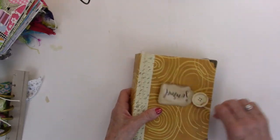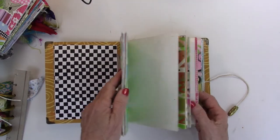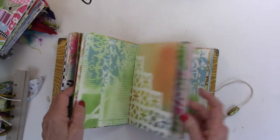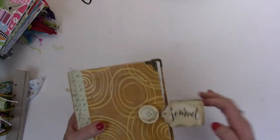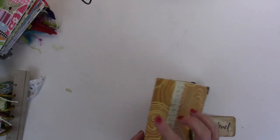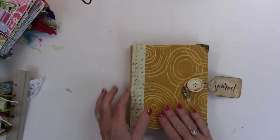Here's another one right here with the spray pages. Anyway, these are some more pages that I sprayed. I did these pages a long time ago, and just put them into signatures, and then I just sewed a book together. So it's really fun. Now, if you want to learn how to do bookmaking, I don't think I am the best one to teach that. I mean sewing a book, I can teach you how to do the Lollapalooza, but not the sewing of the book.